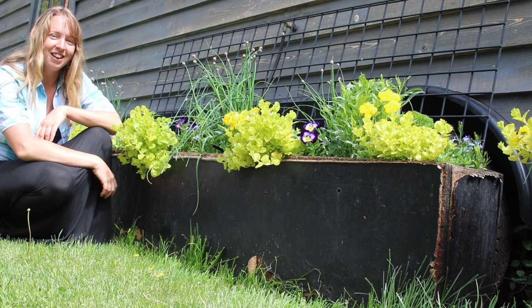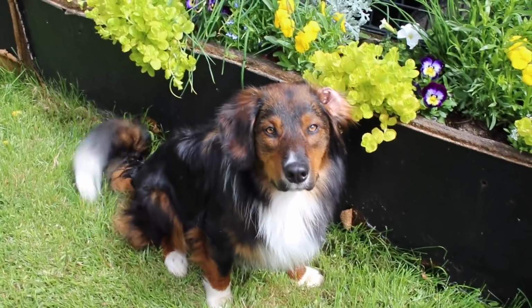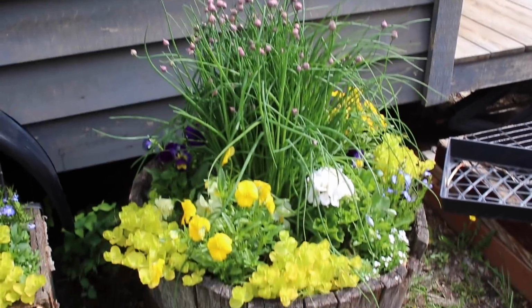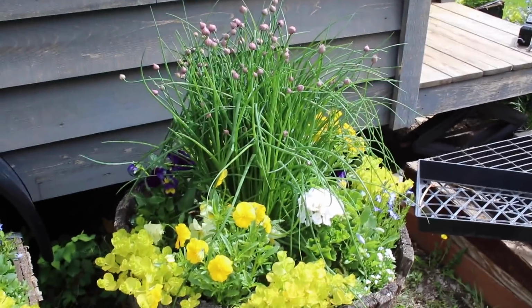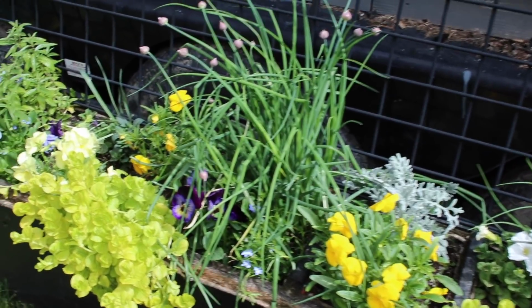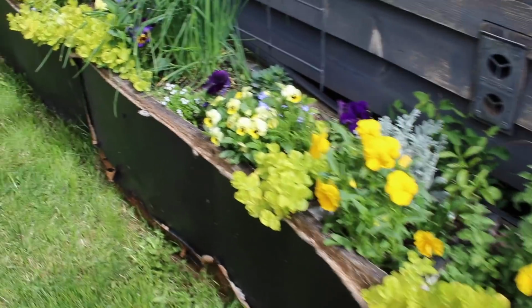So here's what things look like. Here's what Burley looks like, his inside out ear. So most of the herbs and flowers around the house look just fine. You can see my chives are actually about to bloom. These were all tucked under those frost covers, and the only real damage was that some things got kind of squashed a little sideways from just the weight of the cover with the snow on it. But most of everything through here looks pretty good and is even growing and blooming.